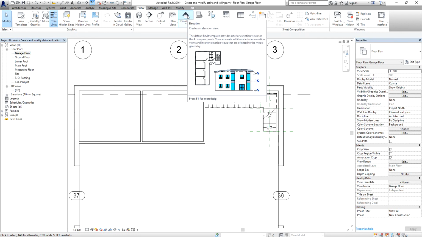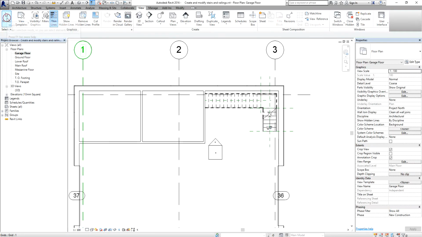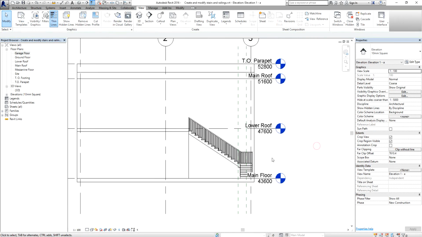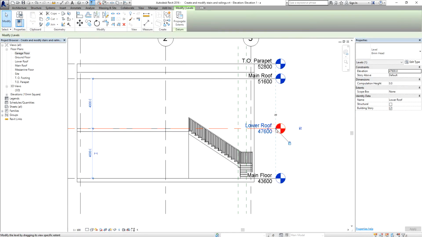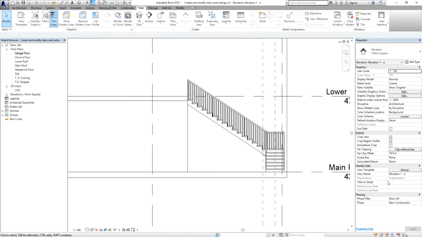I select the elevation here, and then I'm going to place it like this. So there's my elevation. I'm going to open the elevation. So this is now the stair. Of course I can click the level here. I just want to move that there. Okay, so what I'm going to do is select the stair.